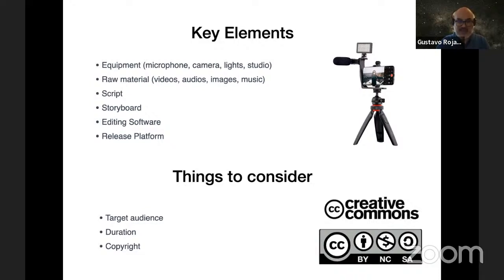So you can make different presentations depending on what you want and who you want to reach. Okay, so duration is important.